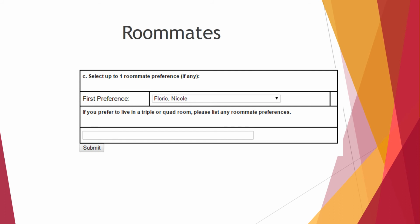If you have more than one roommate in mind and want to live in a triple, write their names below your first preference. A note for athletes. Experience has taught us that you do not need to room with another athlete in order to have success and happiness. But if living with another athlete on your team is important to you, you have two options. You can select a specific person on your team to room with, keeping in mind that they must also select you, or you can ask your coach to make a match for you and email us. We do not know who the athletes are, so if you email and say, "I want to room with another soccer player," we are not going to be able to help you or make a match for you. Please choose a specific person or ask your coach for help.